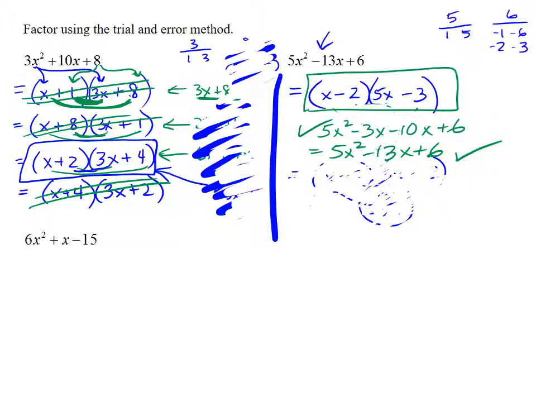So in this case, I got my answer on the first try. Let's look at the last one. We have 6x² + x - 15. Again, set up your binomials. Now, this time, our leading term does have multiple options for factorizations. You could factor 6 into 1 and 6 or 2 and 3. And then negative 15 has multiple options as well: negative 1 and 15, negative 3 and 5. And notice this time, because I had a negative 15, I'm using one sign that is negative, one that's positive. When you multiply to get a negative result, you must have one of each sign. So make sure you put that in.